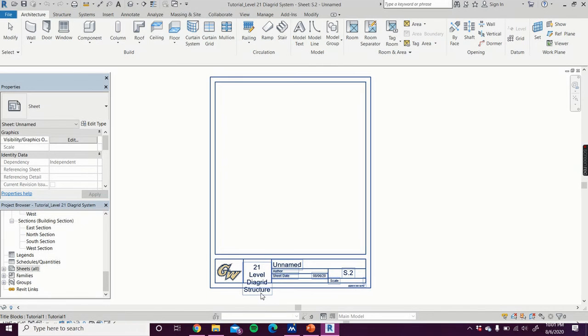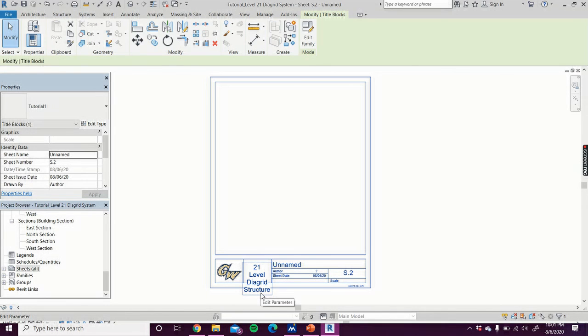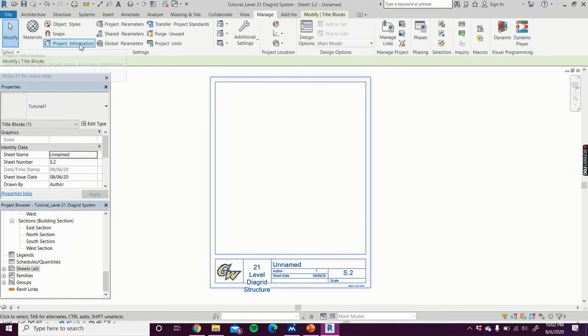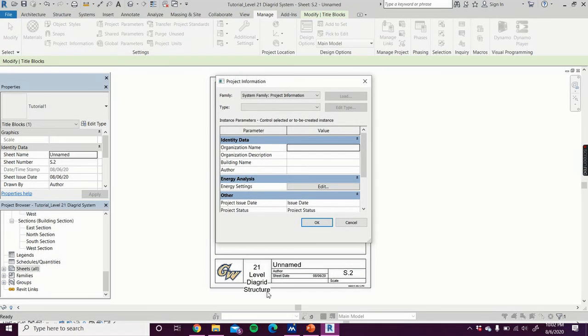Okay, and there we go. You may notice that's already adjusted to the new name because I already put the project name in earlier, but just so I can show you now, if I go to Manage, Project Information, we had already made that as project name if you remember.